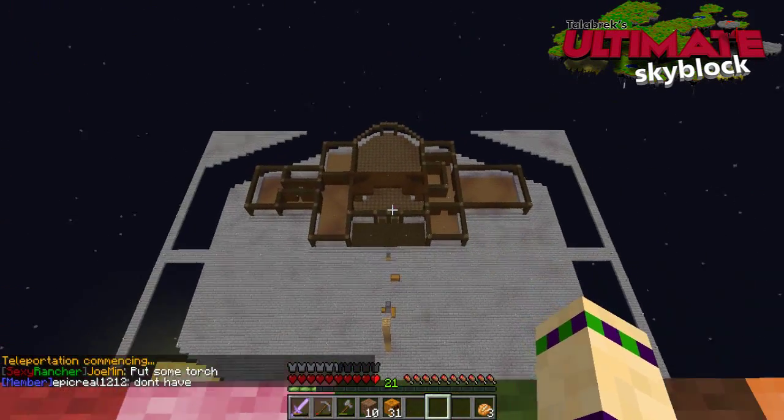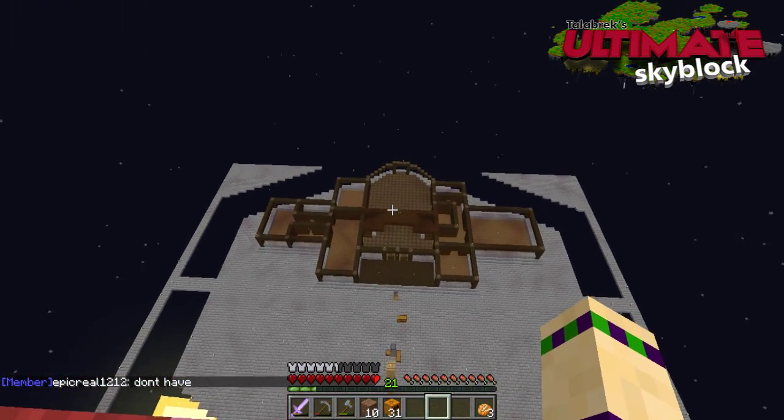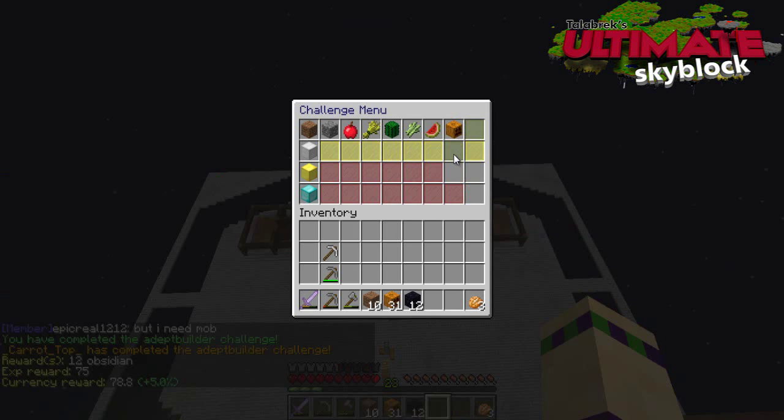See how pretty that looks? Look at it, it's going to be great. I don't know how many levels that house is going to be, but it's going to be awesome. So let's have a look at this then, guys. Adept builder, reach level 100. Boom.